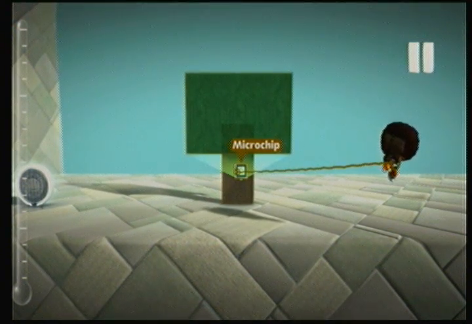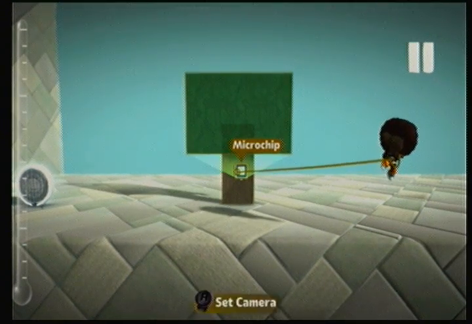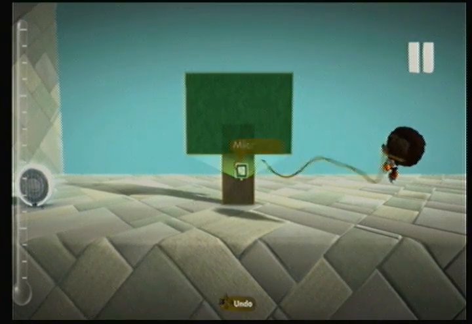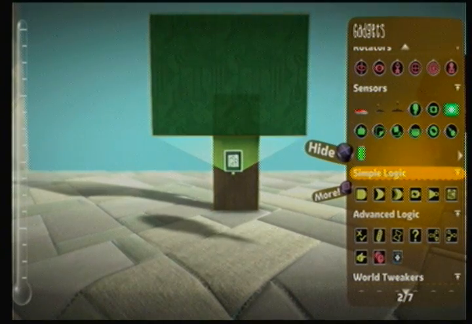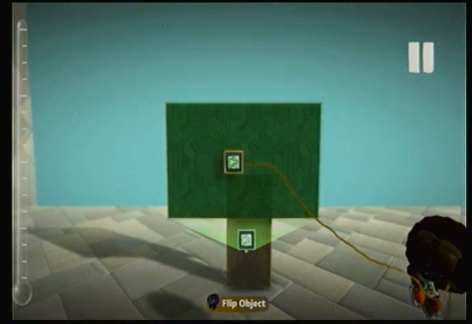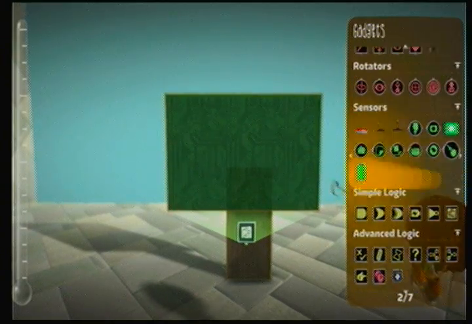In this one I have basically a radius tracker. You could also use it for incoming missiles or incoming enemies, whatnot. This will be on the level, the LBP Create Guide level, which you can find under the PSN Mr. Dash Malro. Okay, I've put a microchip already, which is nothing, really.